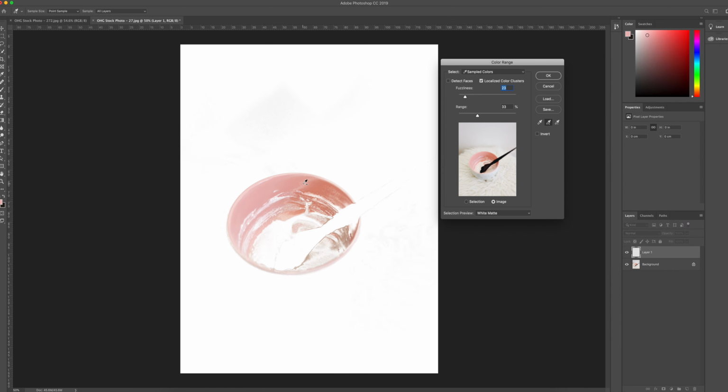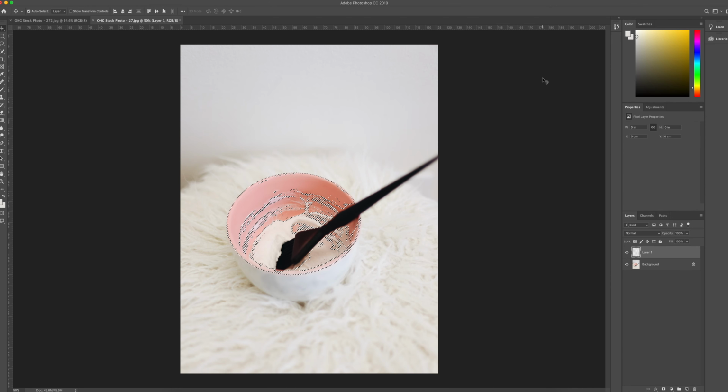This is the part of the process where the more you click and the more thorough and precise you are, the more pink you will get rid of in the long run when you are getting to the color changing portion of it. So for the tutorial, let's say this looks pretty darn good and pretty selected enough. Whenever I click somewhere, it doesn't seem to be adding too much more. So I think, let's say that this is good for now. So go ahead and press OK. And look, you've got your whole thing selected.